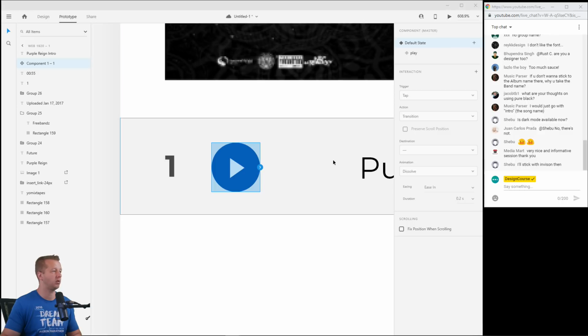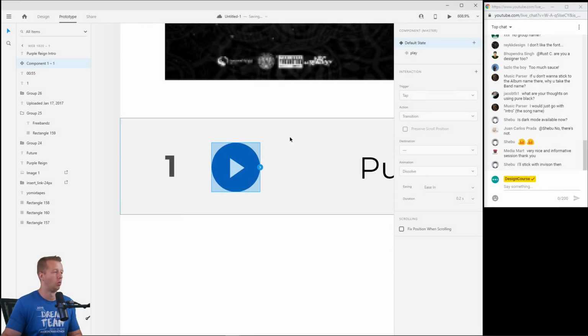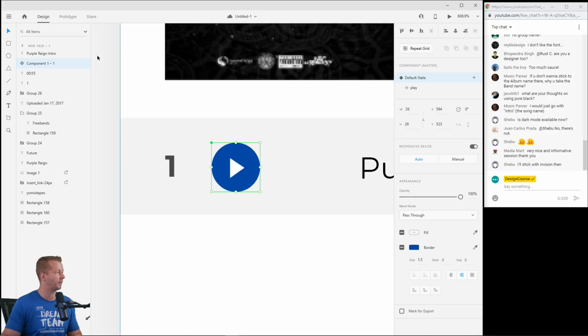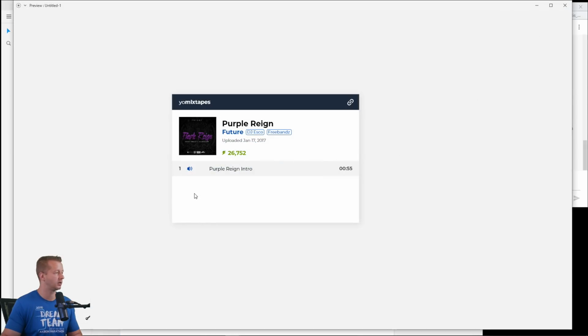So now if we go and play this, it doesn't work. Seriously? All right. So let's figure out why it wasn't working. Oh, I know why. This happens all the time. If you don't choose the destination, it's going to clear out the whole interaction you just added. So sometimes I forget to do that. Make sure the destination is set. Otherwise, it won't work. Let's hit play again. And there we go.